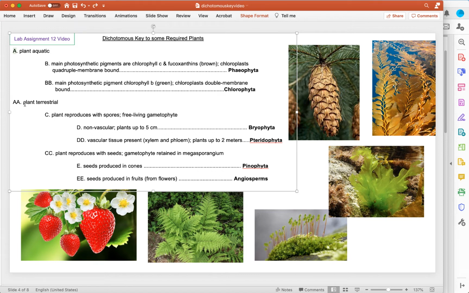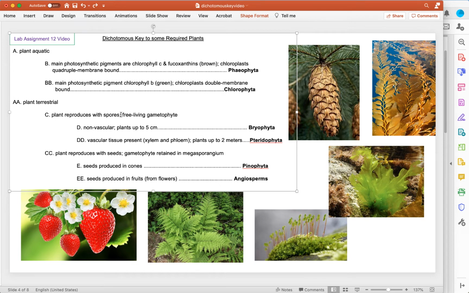And so the next step apparently is C and CC, because those are directly under the key step, or the lead, that we just chose. So C and CC is my next key step, right? It's not C and D, or A and B. I'm choosing between C and CC now.